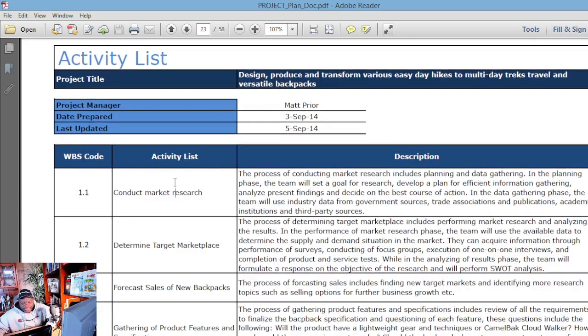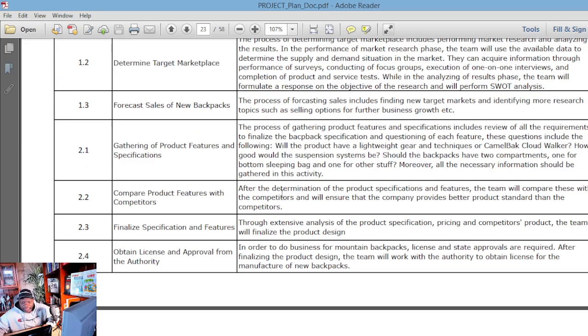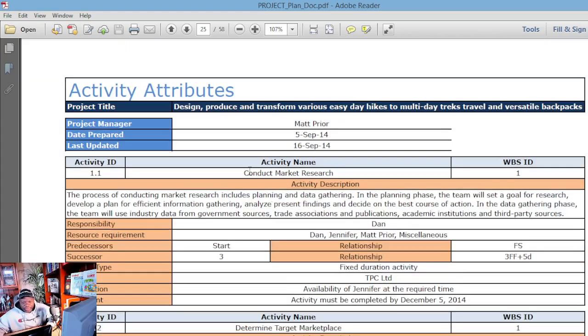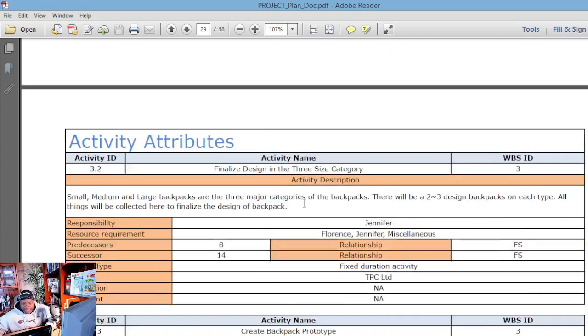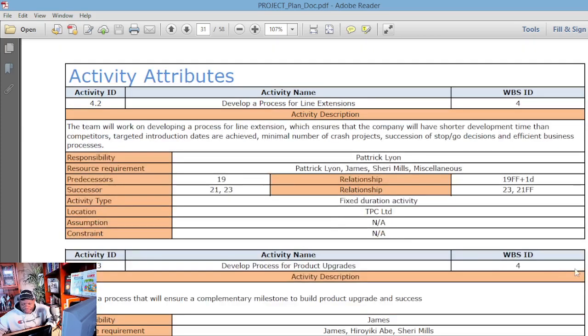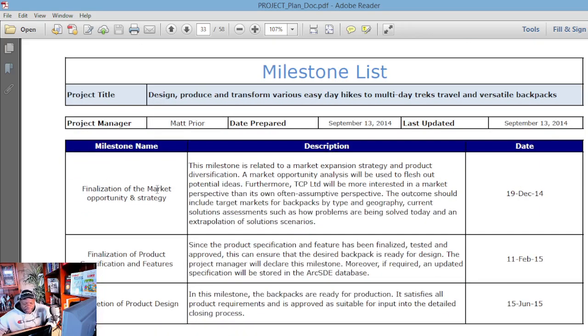This is an activity list. And as you can see here, we have activities listed, which is why it's called an activity list. Those map back to a WBS code, and we've got a description there. We also have activity attributes. In some instances, some firms go this far to break down each activity into a robust description so that you understand what exactly each activity is. All right. A lot of attributes. Imagine this is for every activity on the project. All right, next we have a milestone list, and it's a list of the key milestones with a description and a date, which is the milestone date.